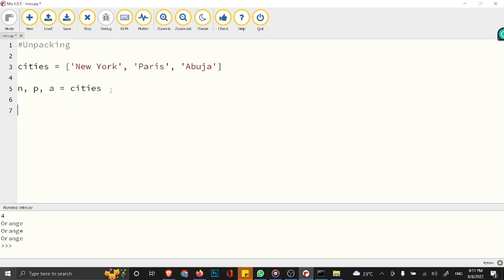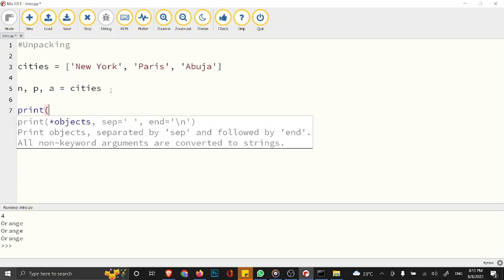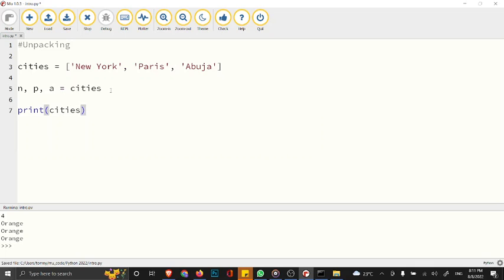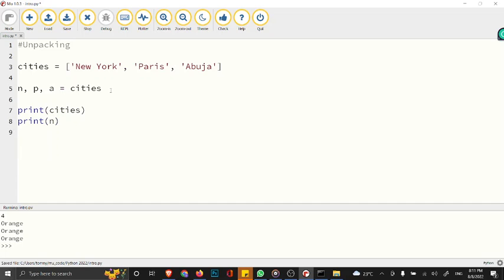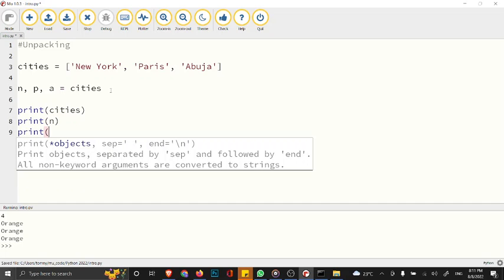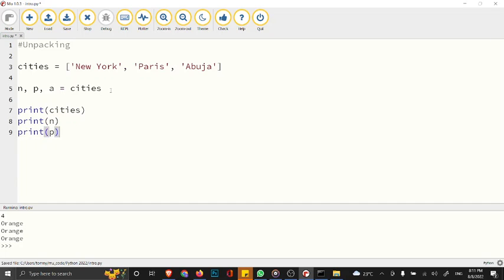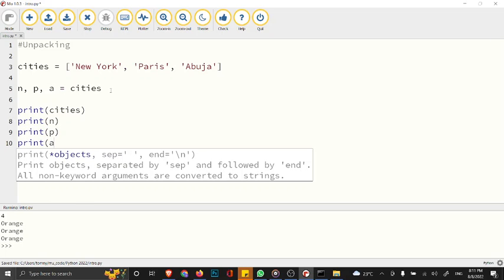So if we print, normally if you print cities, we're going to print, as we also print n, and then we print p, we also print a.